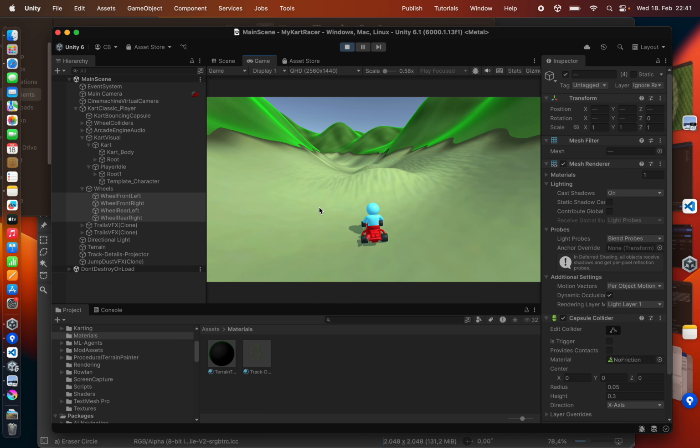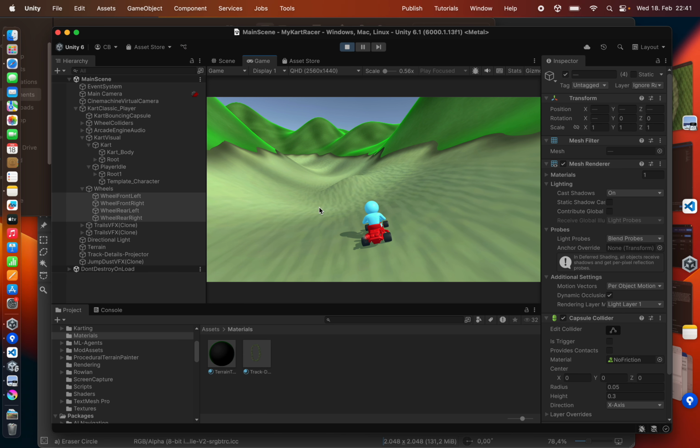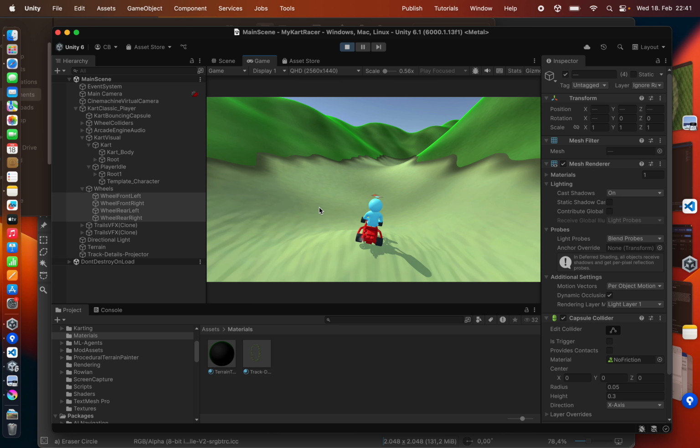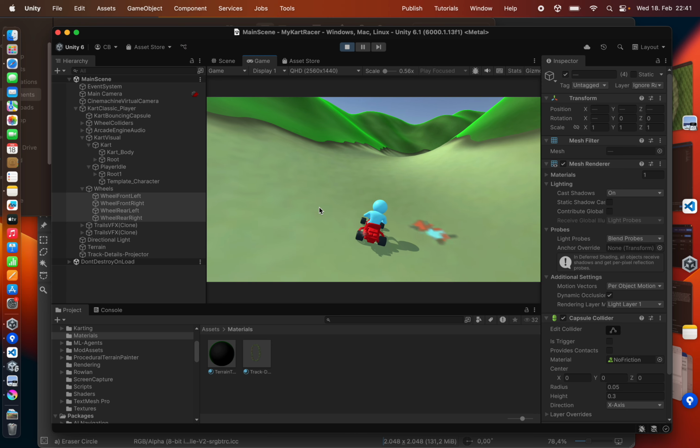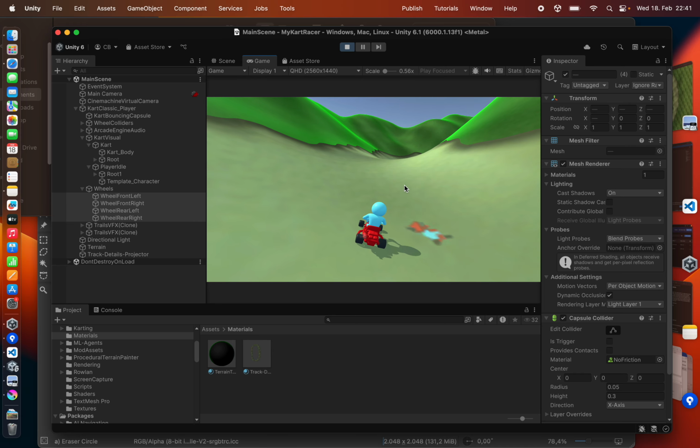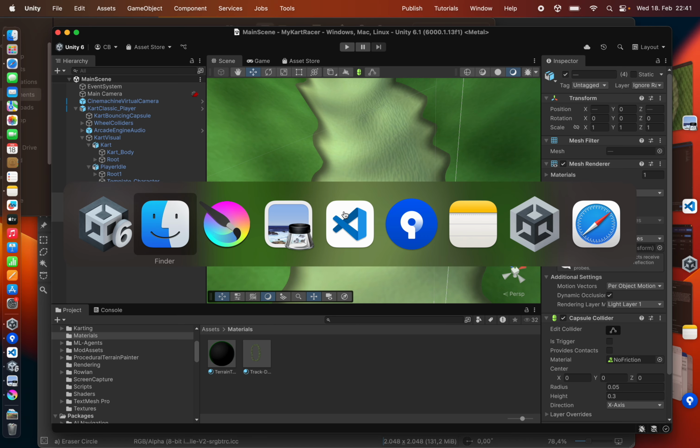So if we drive over here, this is looking pretty good. One thing you'll notice here is actually this little guy right here. That's our character in the screenshot of the camera that we are now projecting onto our track. So we're going to go back into Krita and finish up this detail normal map and also get rid of this little error here in our albedo map. So let's jump back over to Krita and wrap that up.